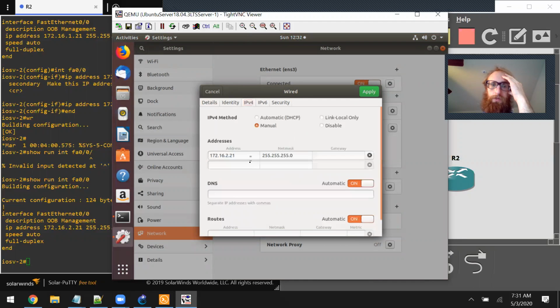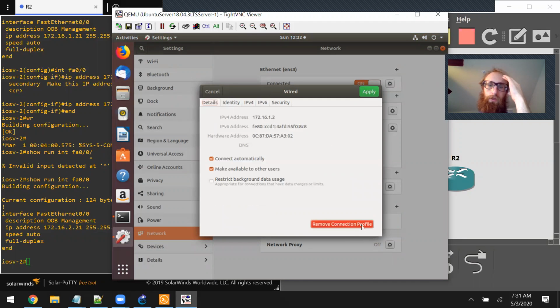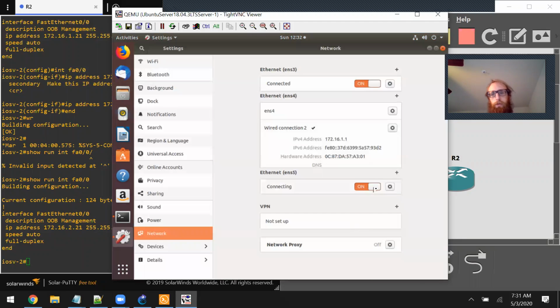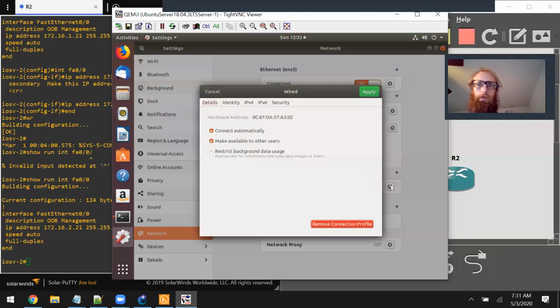So the address got set to .1.2 somehow. It looks like it's difficult to get it to, so here we go, remove connection profile. I think you've got to do that first. You've got to essentially remove the configuration before you add new ones.